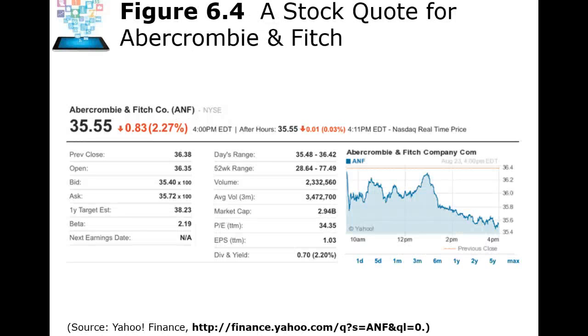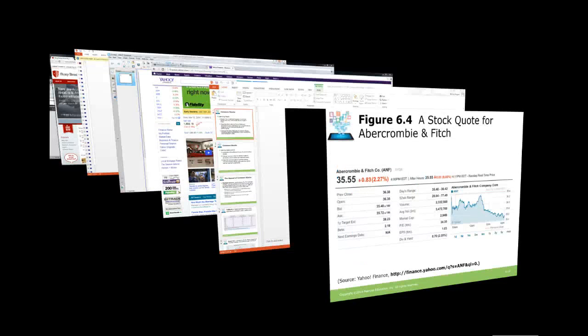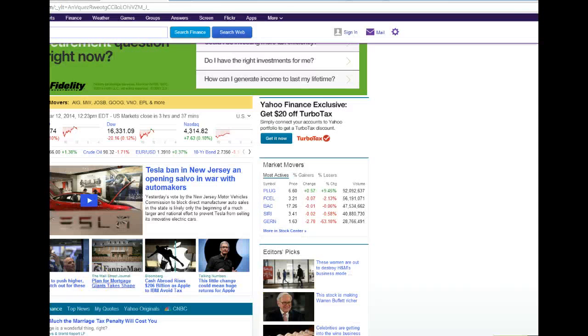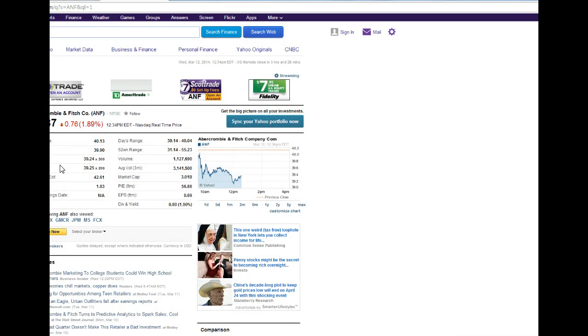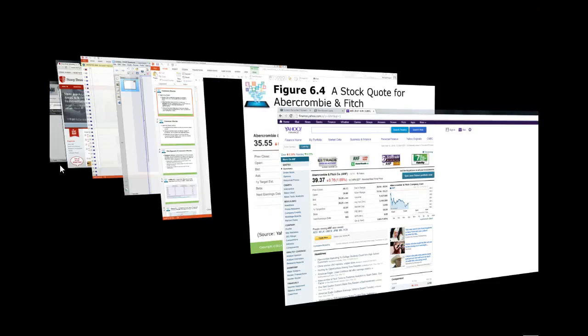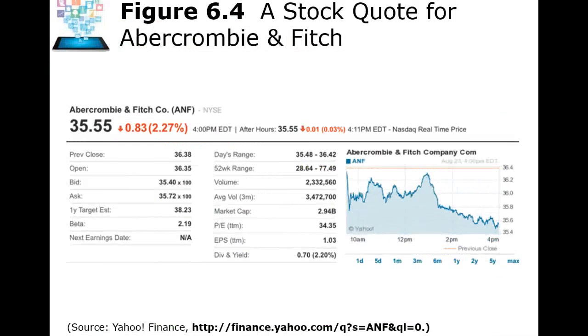Okay, so here is this stock quote from Yahoo, and you can see that this is a clothing outfitter. Do you think the stock is trading higher or lower than when this snapshot was taken? Okay, let's see. $39. So it's a little bit higher. Okay, so it's about $4 higher. So this stock has gone up.